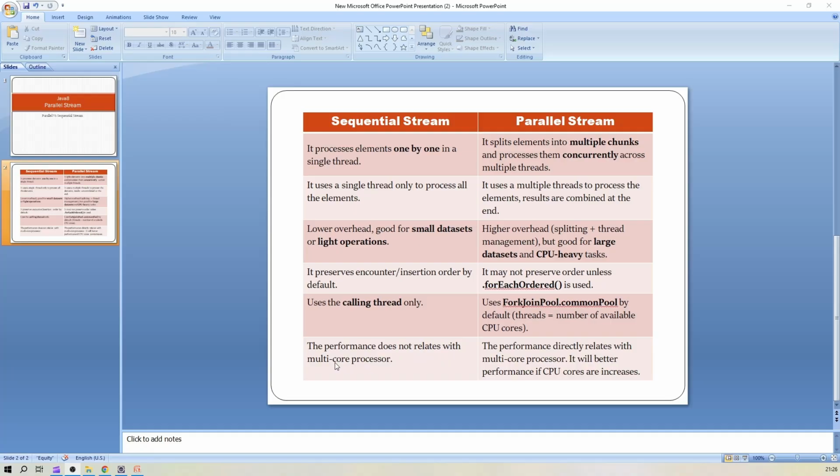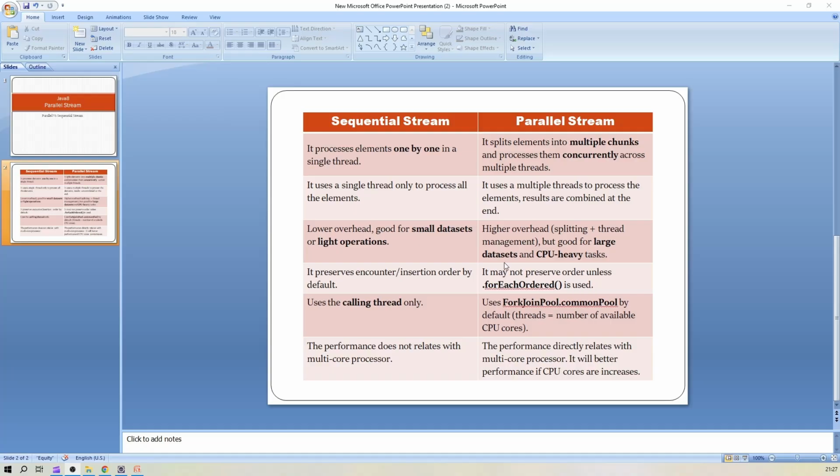It means that if we increase the number of CPU cores, the performance will not increase in case of the sequential stream. But in case of the parallel stream, the performance directly relates to the multi-core processor. It will give us better performance if the CPU cores are increased. Okay. So these are the basic differences between the sequential stream and the parallel stream.